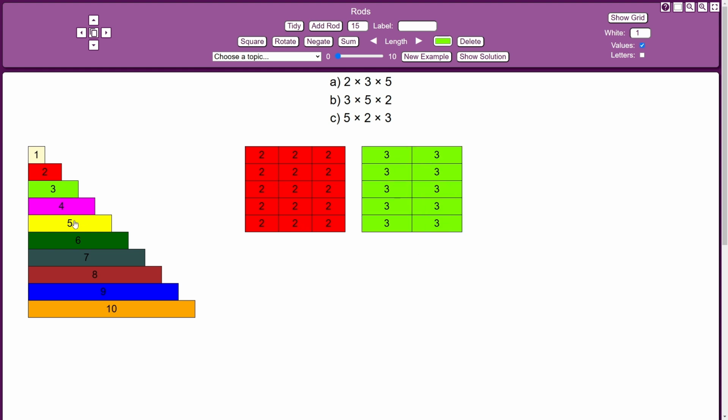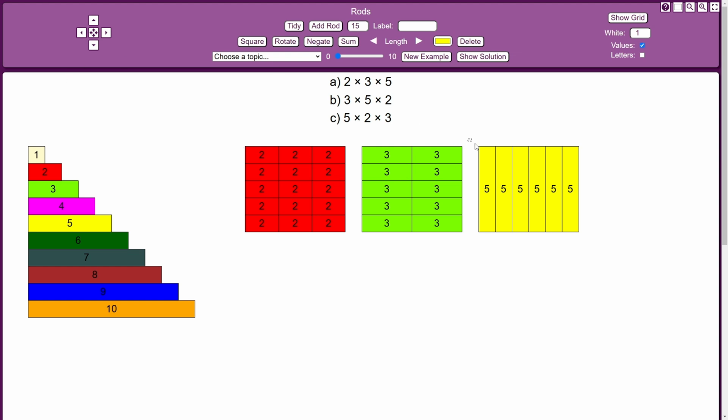And then the final calculation. Now I've got 5 times by 2. So I'm just going to rotate this 5 round so it's the same width as here. 5 times 2 is 10. Then I've got that 3 times. So one copy of that will be 20. And then another copy will be 30. So we end up with 30 each way.